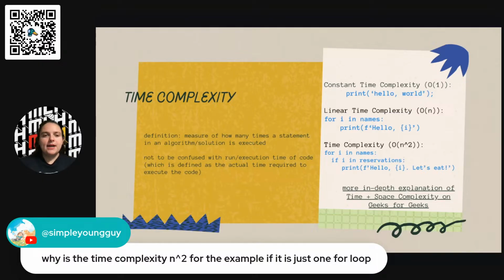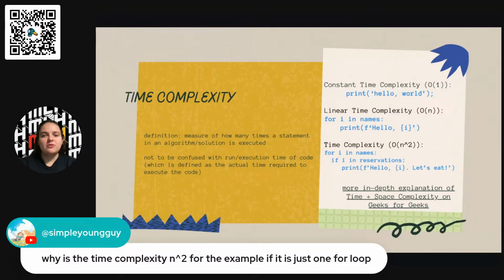So in this case, we'd have something like for i in names, and then it would search through for i in restaurant names. Say, for example, we're at a very bougie food court that has reservations at the different restaurants.